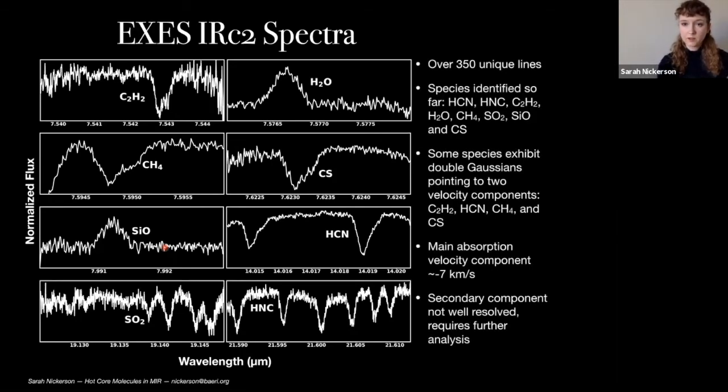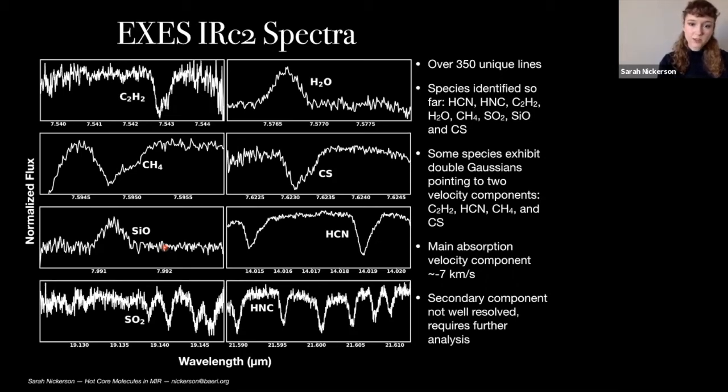And so we've seen over 350 lines so far and counting. And we see at least these 8 species. There's some other species that we suspect is there, but requires more analysis. And then also maybe there's even species we haven't even thought about yet. So we're going through these lines one by one and identifying which species they belong to, and then we'll see which lines are left over and we'll have to think hard about.